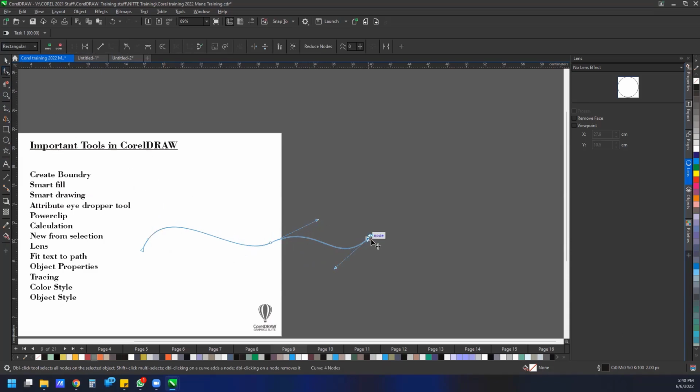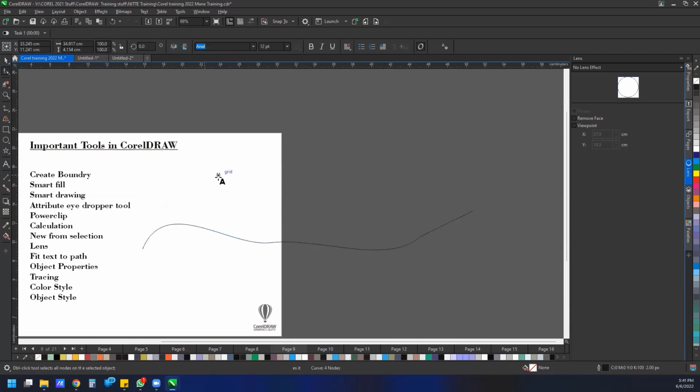And now I want to put my text on this. So see what will happen. Let me type something. So let's say I have typed CorelDRAW is a vector. Now I want to float this text on top of this curve. So for that, what you can do is simply move it with the help of right click.